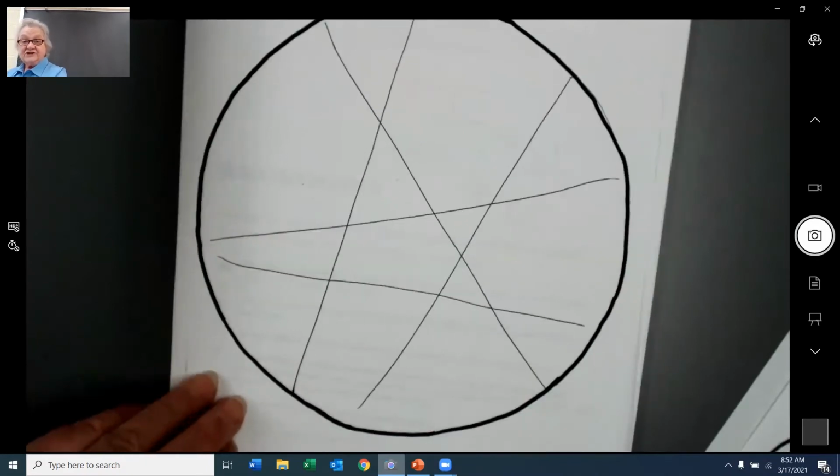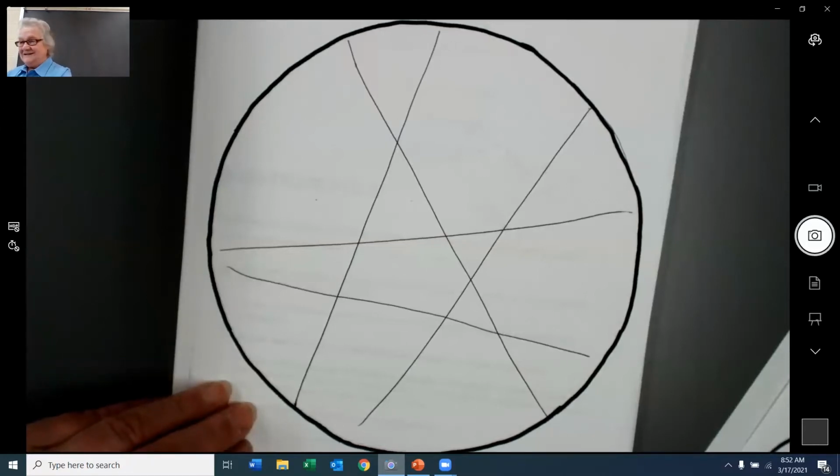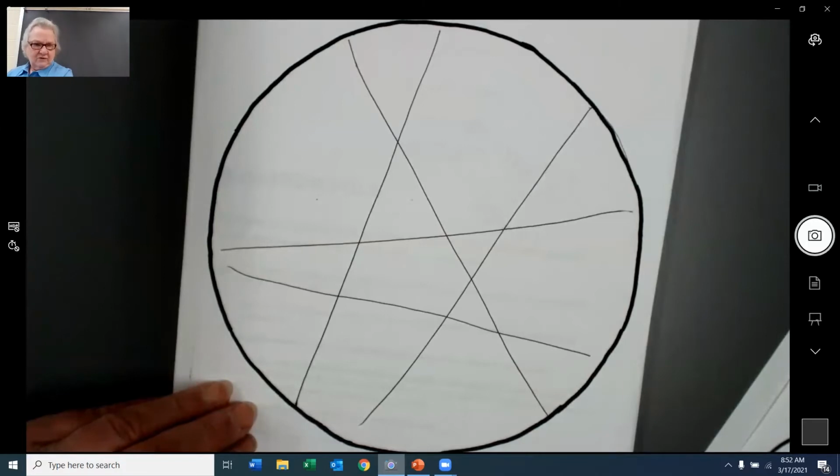How about if I just use any old chords willy-nilly? Will I always be able to come up with a formula? And if you study this problem hard enough and long enough, you'll find out that it's not as simple as n chords gives us 2n regions. There are some problems where things work through the first 5 chords, and then suddenly, oh darn, it doesn't work with the 6th one.